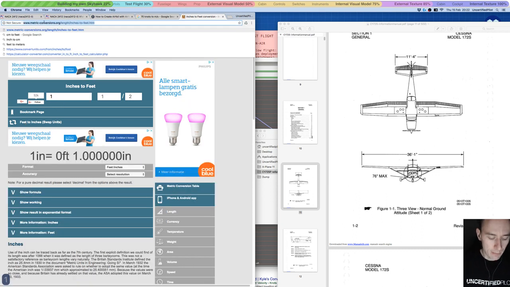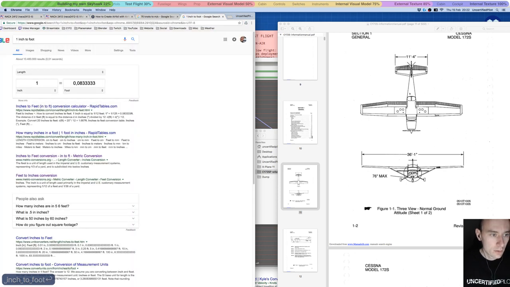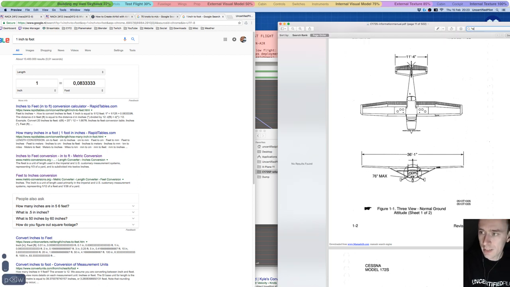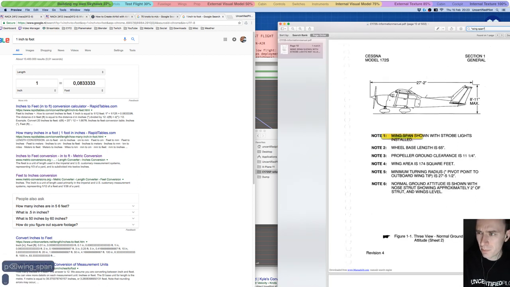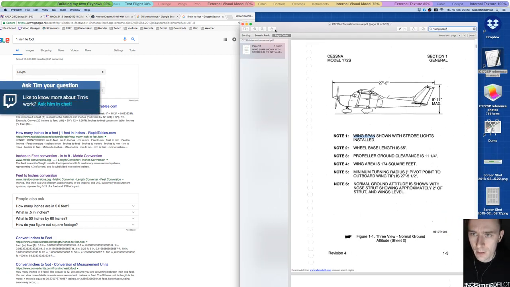Yeah, what am I doing? 1 inch, 2 foot. 0.083, exactly. Yeah, so just to double check, wingspan is from wingtip to wingtip, which is a bit weird to me.